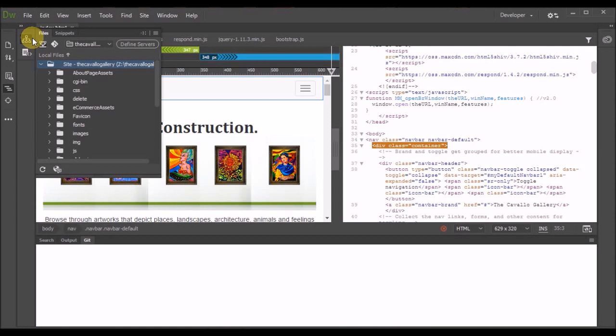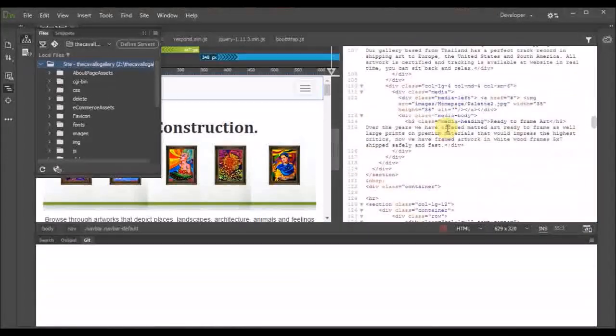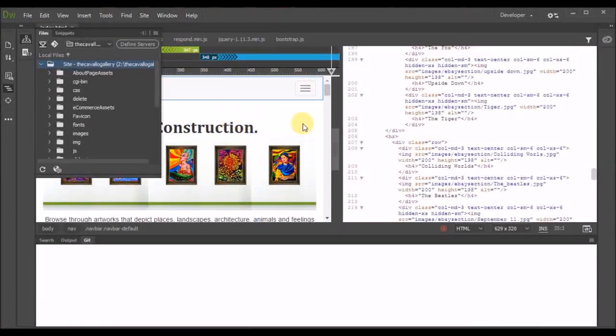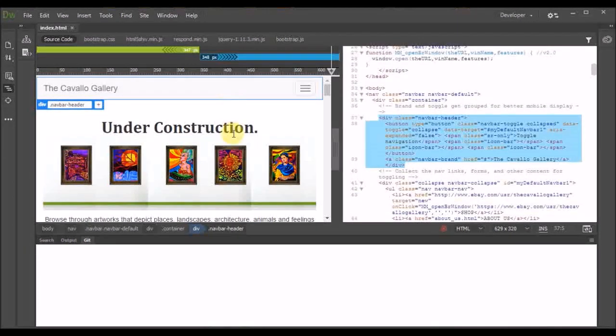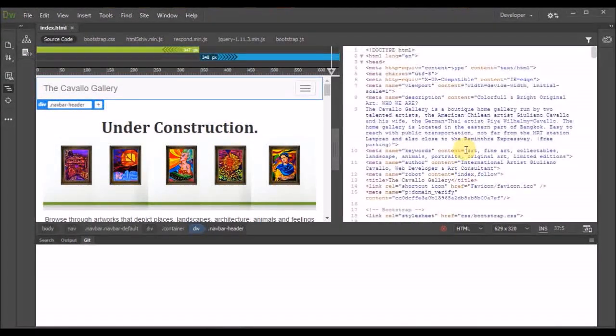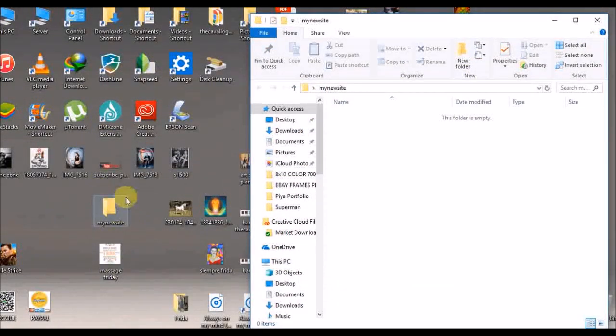My website is connected, and what I mean by that, it's the domain name and the site is actually an old website. Here it is, and it says under construction. And what I'm going to do is I'm going to redesign the website with the new Dreamweaver tools, and I'm going to upload the site after some part is done, at least the home page, to the folder of the server. But for now, I'm gonna leave everything on the desktop.